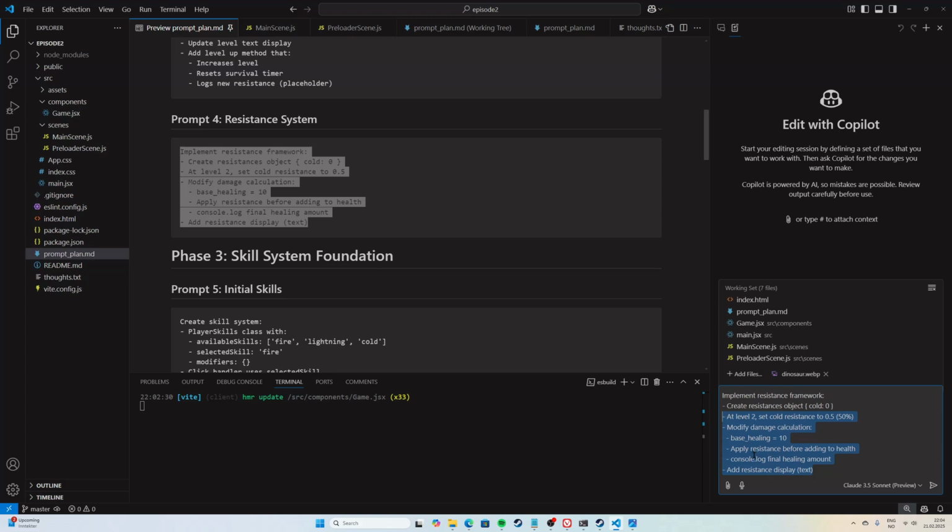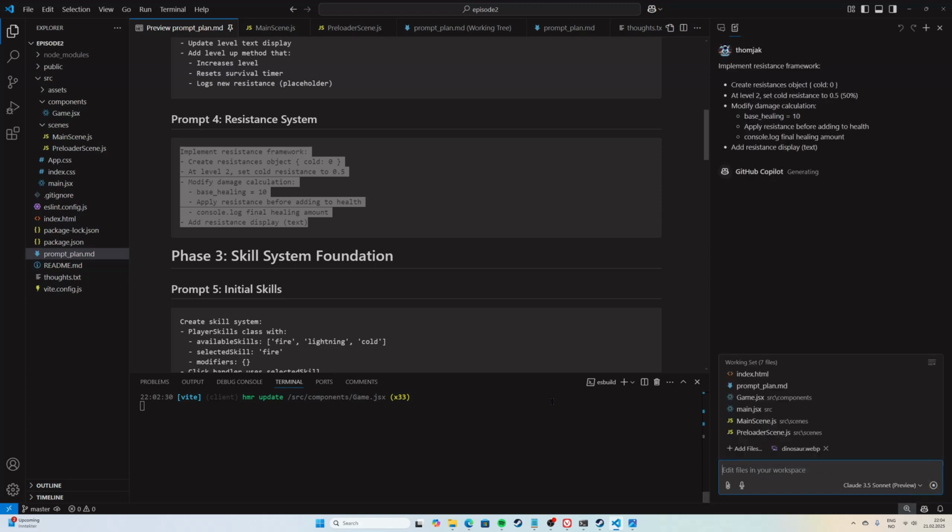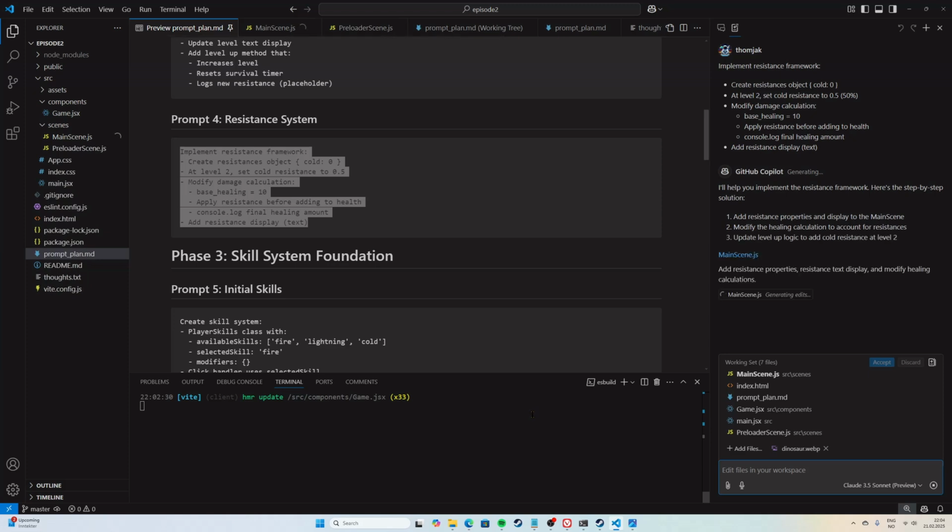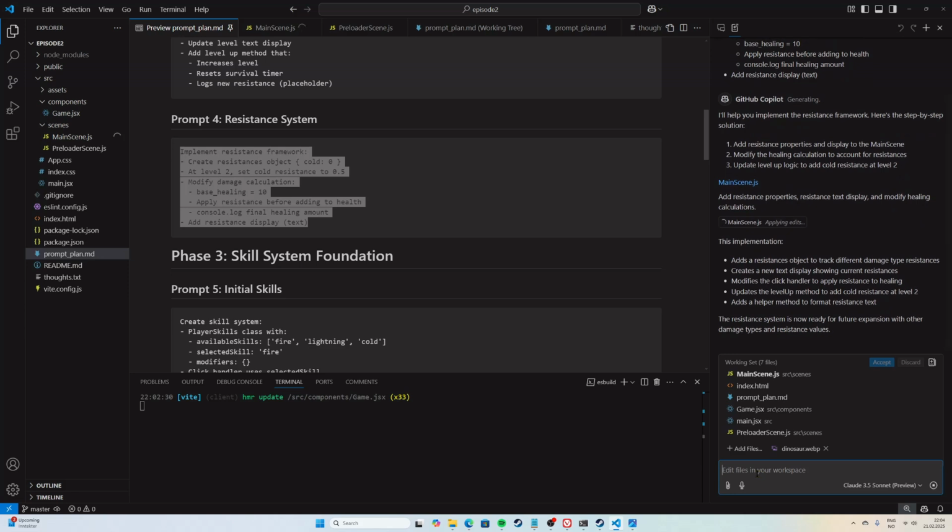So on level 2, it should basically get 50% cold res. So it's updating the main scene.